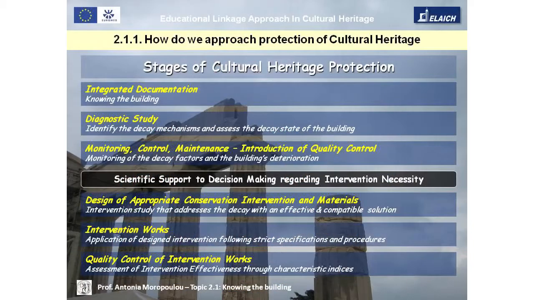This module is introduced through a conceptual approach regarding all the stages of protecting cultural heritage. That means integrated documentation, diagnostic study, monitoring, control, maintenance, quality control, and of course, after a proper scientific support for decision making, the materials and conservation interventions dealing with design, with intervention works, and with quality control of intervention works.